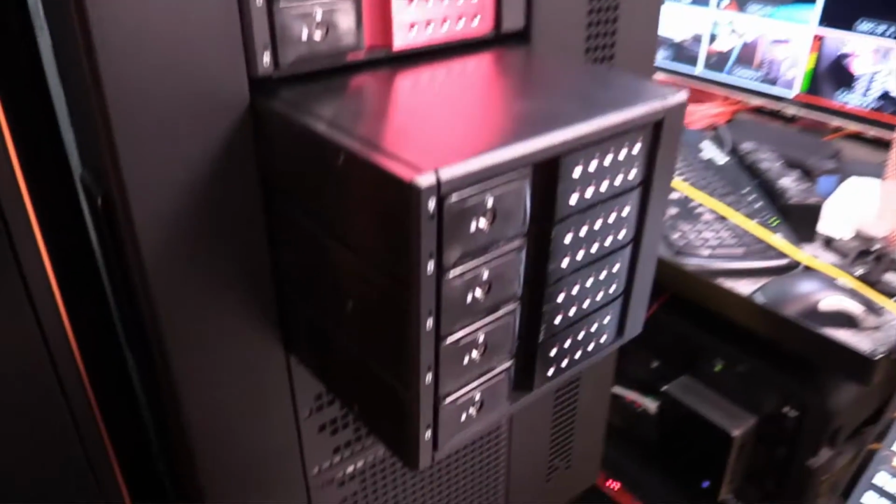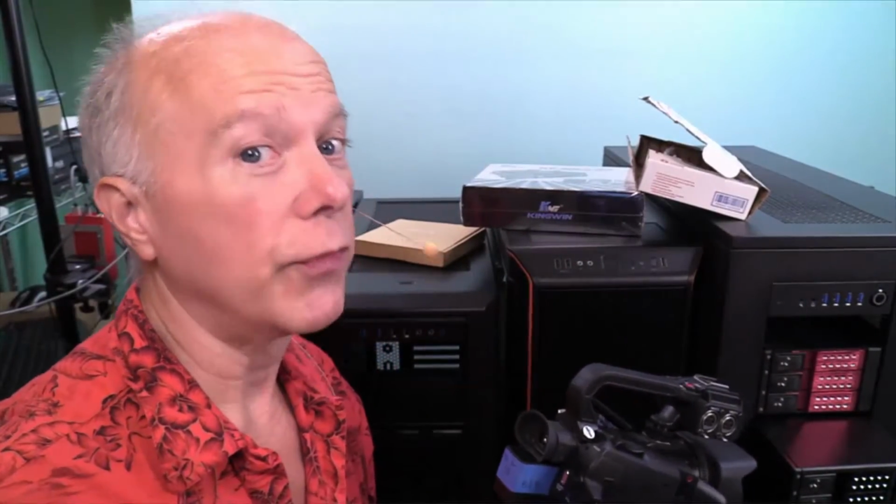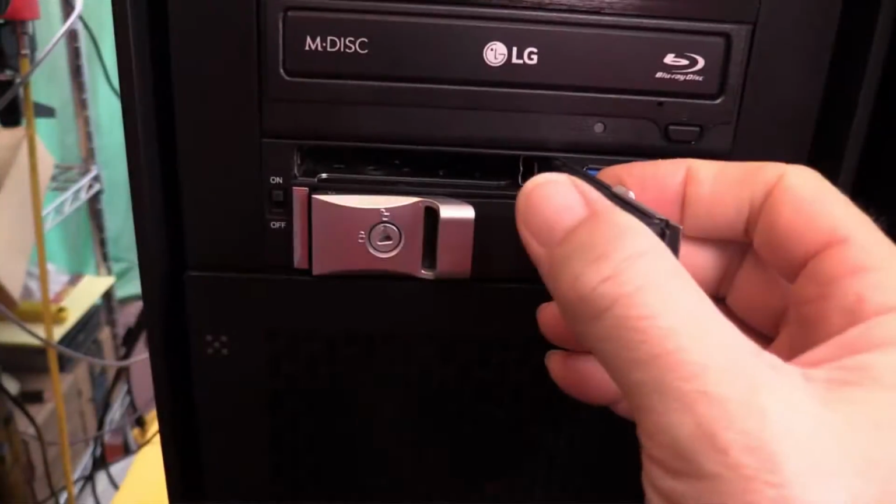And if I don't use this case, because I wouldn't be able to use these drive bays, which has been a part of what we do for a very long time, then I would opt for the kind of device I've got in this case, where I have access to the 3.5 and also the 2.5.